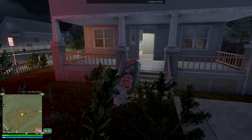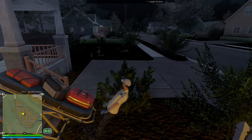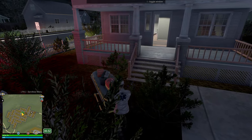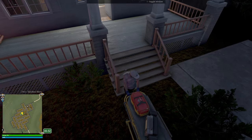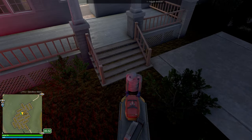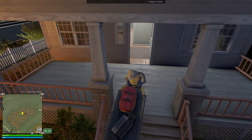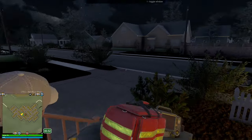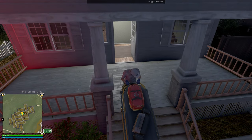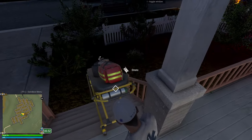Okay, let's try and get it up the stairs. Come on! Come on! You can do it! I mean, I guess you can't do it. Okay, let's try going backwards then. Yes, yes, come on. You're almost there. Quit trying to be Michael Jackson and pull this thing up the stairs. Okay, that's not happening, apparently.